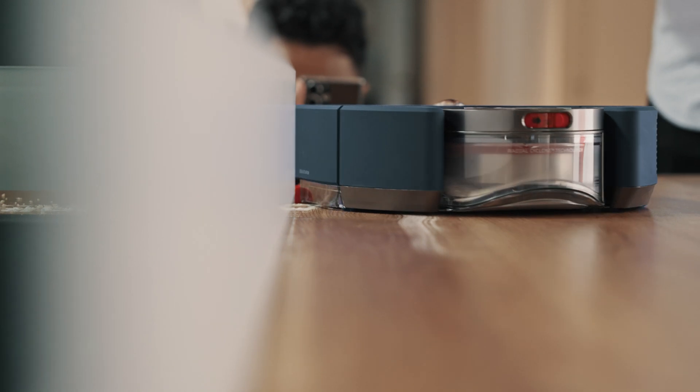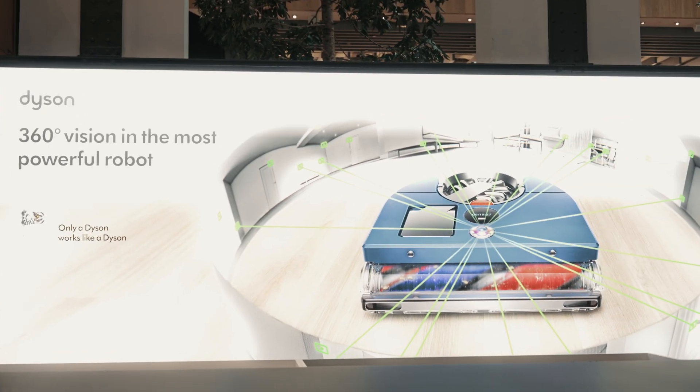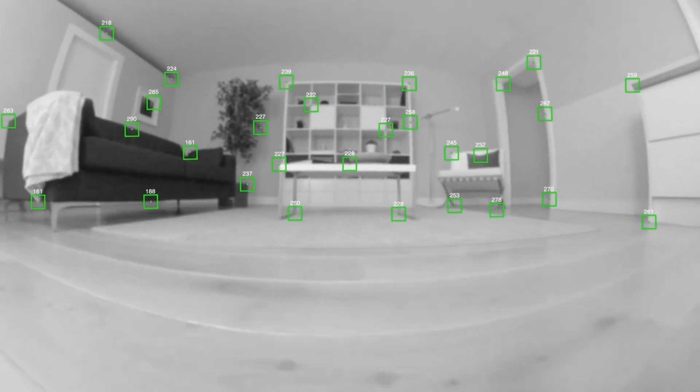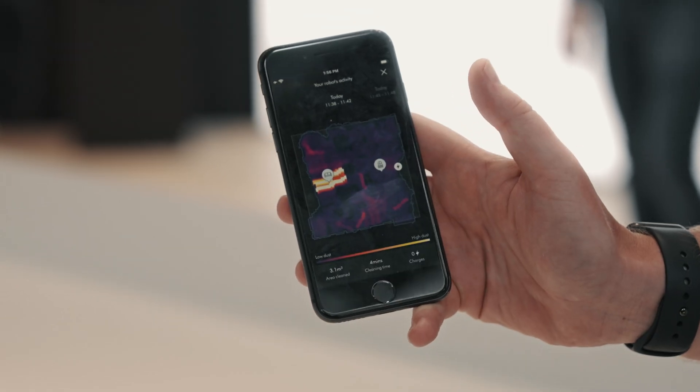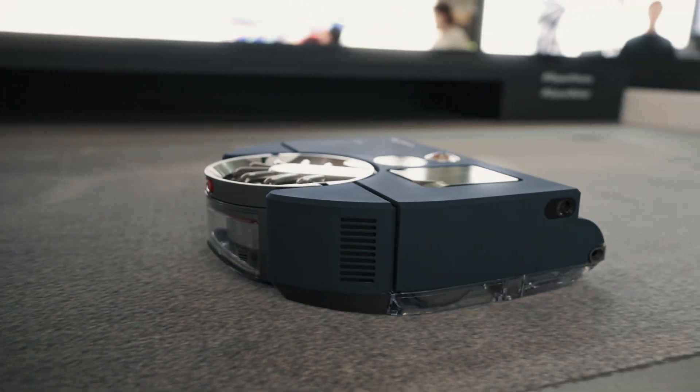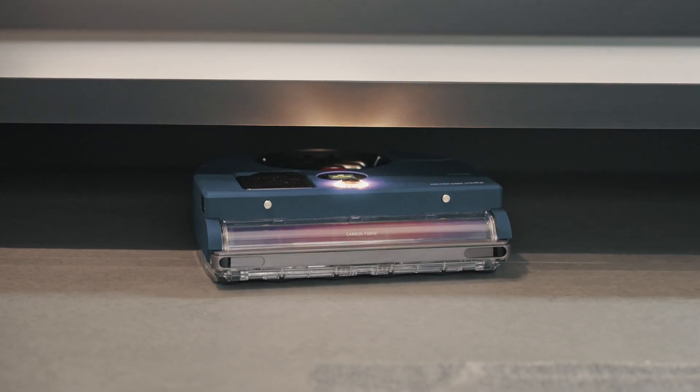Its high-level processor thinks and adapts, and is capable of pinpointing its position within 71 millimeters. The biggest problem traditional robot vacuums have is suction power, but mainly the edge cleaning — and this solves those issues entirely. It has a 360-degree vision system with a fisheye hemispheric lens, which remembers where it's been, sees where to clean, and is intelligent enough to create dust maps for your home. Its processor collects data from 26 sensors for a range of tasks, including dust detection, obstacle avoidance, and wall detection to clean right at the edges.